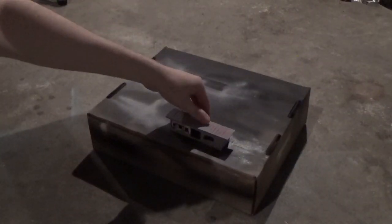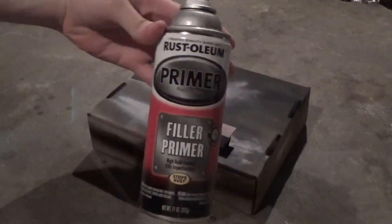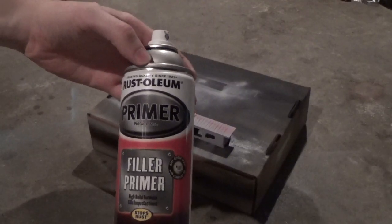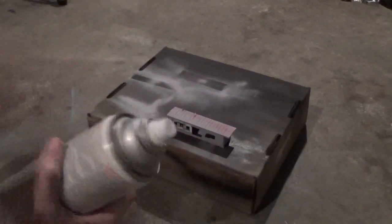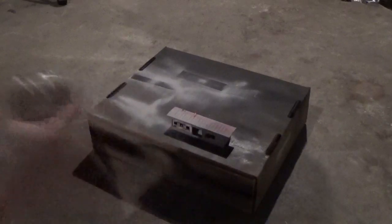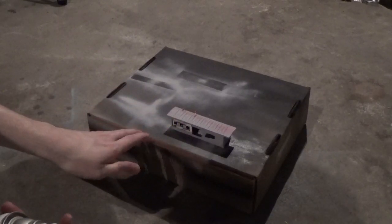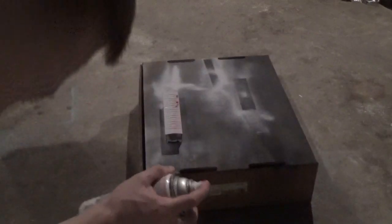I got the car on a box in my basement and I'm going to spray a couple coats of primer. One or two coats will probably do it. I'm using primer out of the can — I always use Rust-Oleum auto primer. This stuff is absolutely amazing on models, whether brass or plastic. It does a great job for kit bashing work where you need to hide seams where putty was used. I always use this for model kit bashing and all my car builds in general. I'm going to give this car a good solid coating since it's pretty much ready for paint and further detailing. Just light coats at a time — I don't try to rush any of this.